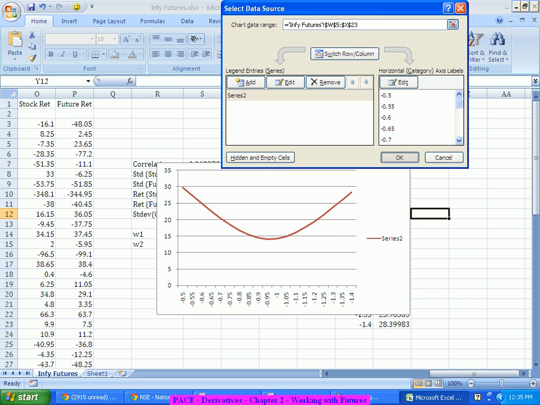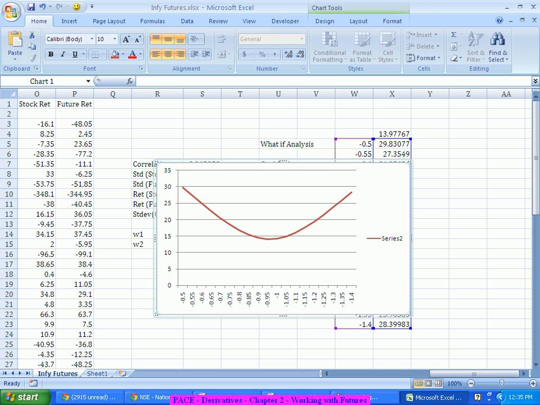So now this is showing how my risk is changing. From a certain combination, the risk is coming down, and it has gone completely minimum at this location between, let's say, minus 0.95 and minus 1.0. And from there again it is going up. So if at all these two are the securities I am looking at, the better combination to combine these two securities is 1 unit of Infosys security combined with 0.975 units in the futures market.